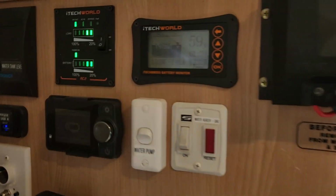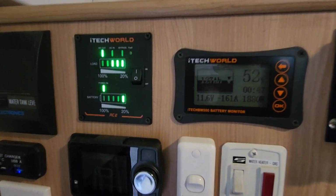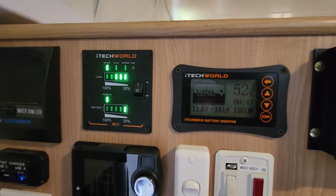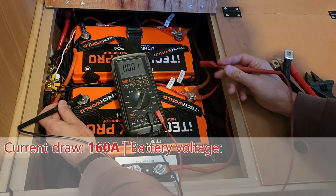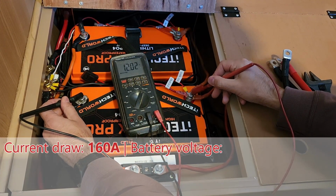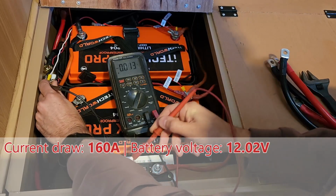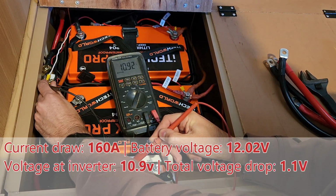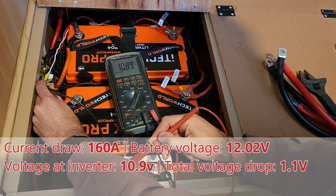I should mention that now we're drawing just over 100 amps. Okay, so we've got the air conditioner going and we've also got this blow heater going on low, and those two together we're now drawing 160 amps, nearly 1900 watts. So if we compare our battery voltages here, battery itself is sitting at just over 12 volts. On the inverter, the power going to the inverter, it's below 11. So we're dropping over a volt just through all the cables and connectors.